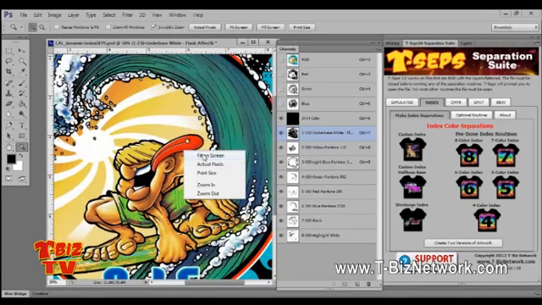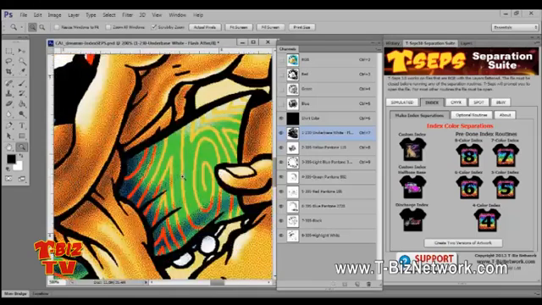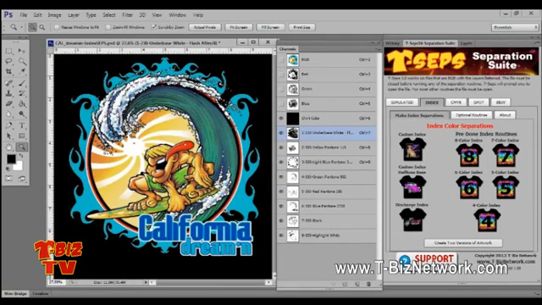Again, it's widely used on surfing stuff, and it likes a lot of colors. You see a lot of the bigger shops that can do 10, 12, 14 colors. They'll do index because they'll pick 2 or 3 blues, 2 reds, maybe 2 blacks, a charcoal and a black, maybe a couple of greens, and indexing likes a lot of colors. So those of you with a 6-color press may not like indexing. T-Seps gives you a variety of pre-done index routines using my colors. You just pick the one you want and you run it.